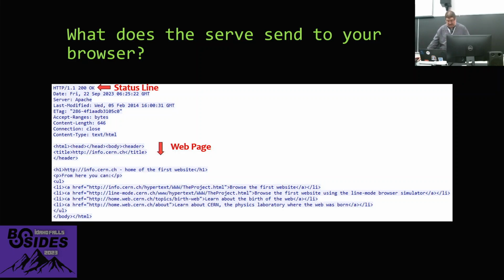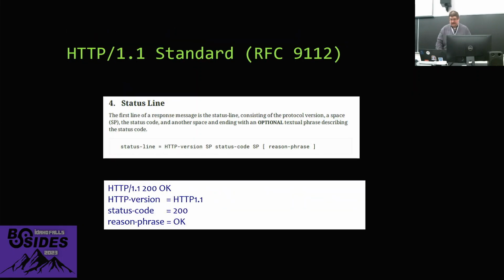So the HTTP, home of the first website, some of that. And so there's this language that helps describe how the web page should look and how the browser should interpret it. And similar to the GET, we also have code or a message on how this should be interpreted.